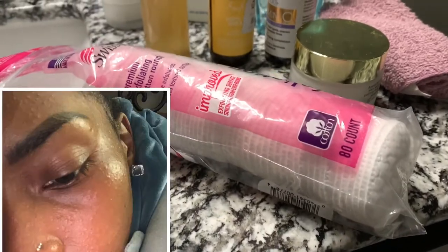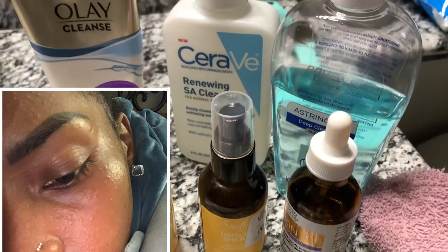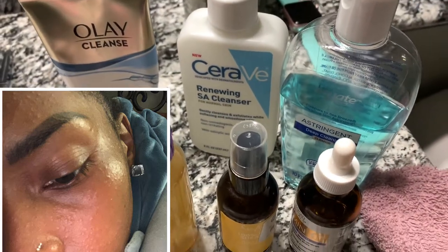Hey, my loves, if y'all want to see how I overcame that bottom left-hand corner picture, the products that I used, and how I used it, y'all, just stay tuned.